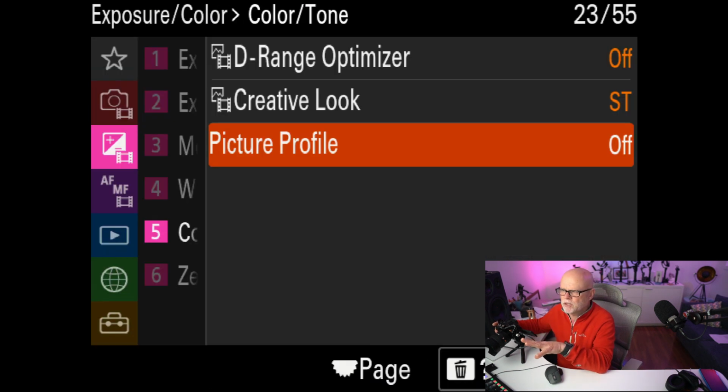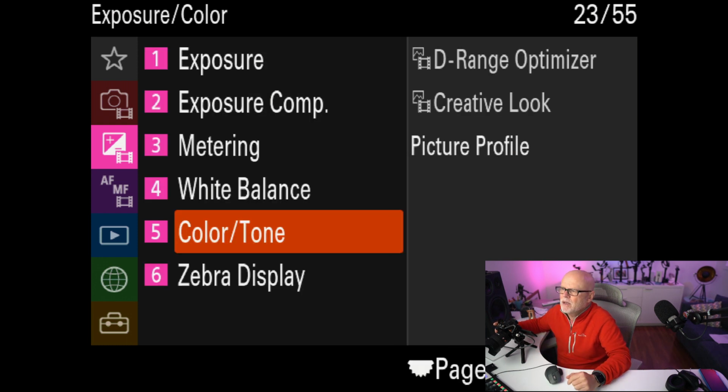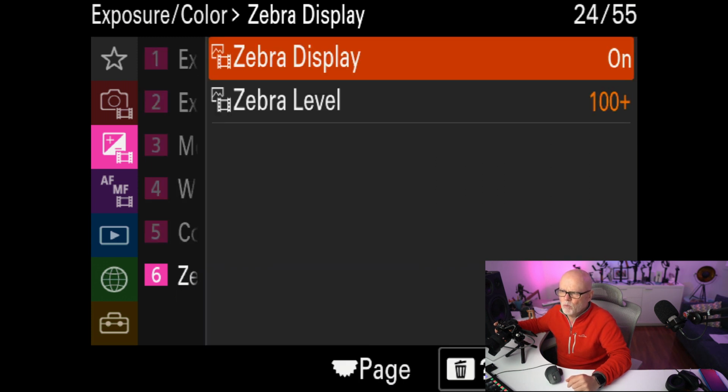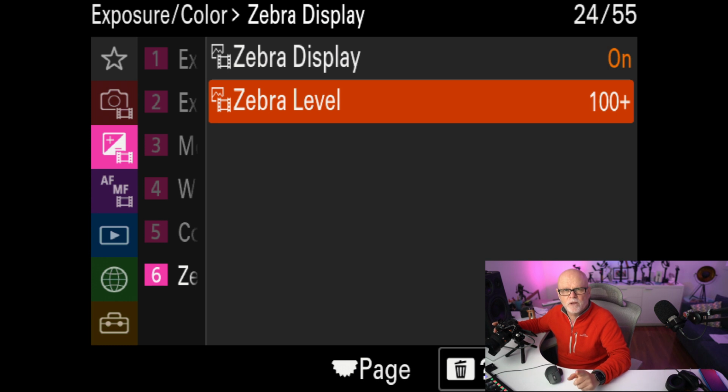So all my picture profiles, like I said, are set on my mode dial as 1, 2, and 3. HLG will be 3, S-Log will be 2, 4K 50 is on number 1, and the profiles are set as they are there. Zebra display down here. The zebra display will be set according to that document that I showed you a minute ago, and I'll leave the link to that as well if you're interested in having a look at that. I'll leave that link so you can download it and see exactly why I've set my zebras up the way that I have.